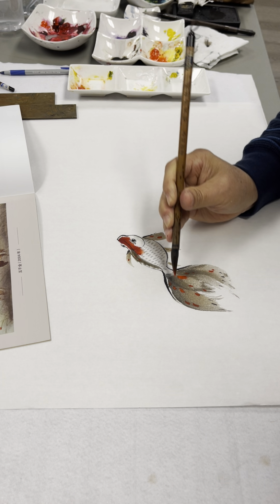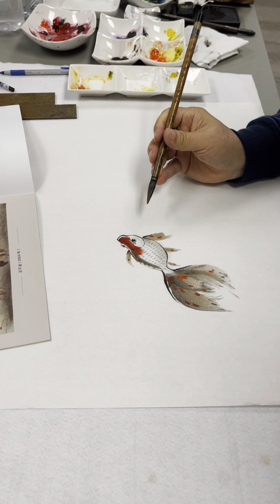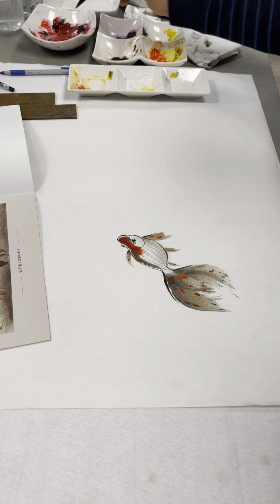So red spot on the fin and tail. Is it just red or red with vermilion? Just red. And vermilion. Oh, okay.